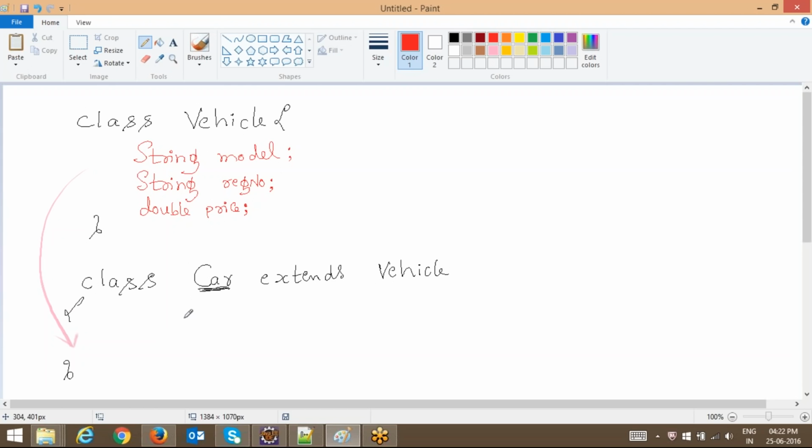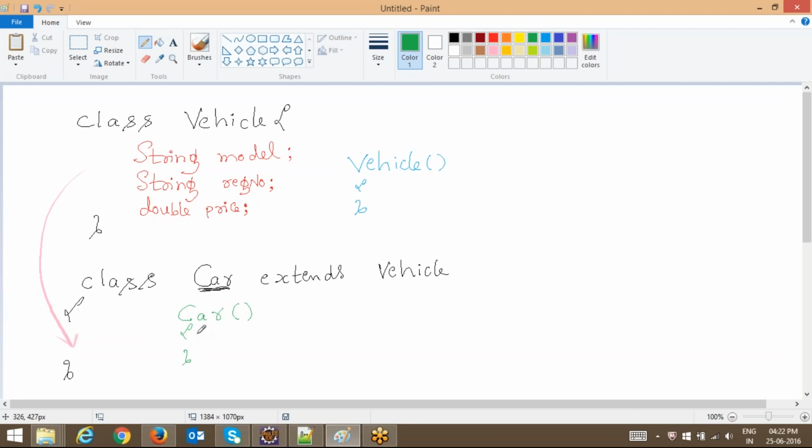Correct? So what we need to understand here is, a vehicle class has a constructor called vehicle, and the car class also has a constructor called car.